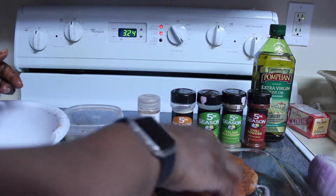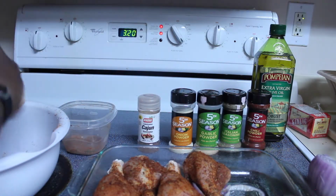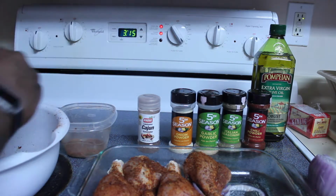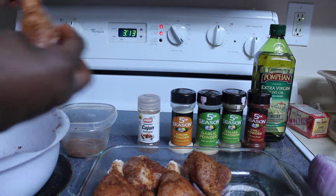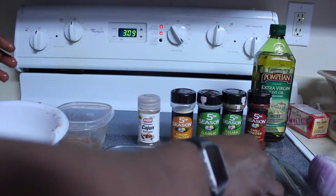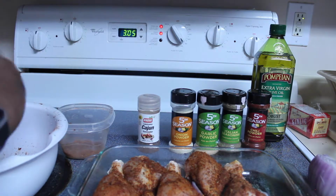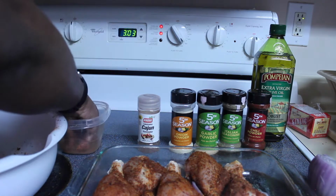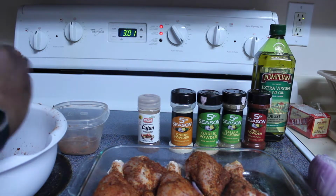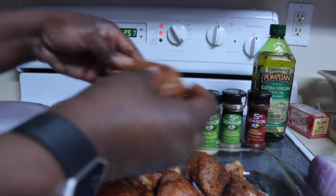And if you turn every other leg the opposite direction, that'll give you more room. So I'm just seasoning each leg like so. And by the time I'm finished seasoning this, the oven will be preheated. I have it preheated at 375. I don't know if I already mentioned that.